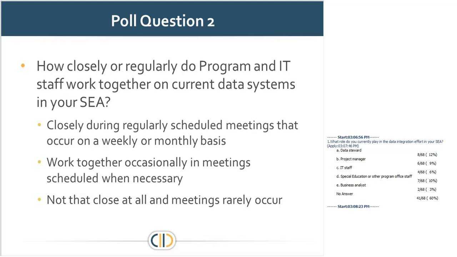So again, to the right-hand side of the screen are responses to the poll. So if you can pick A, B, or C, and your state will not be highlighted depending on which one you pick. And then we will have the results of that come up, just to get a gauge of how well, or any kind of challenges you may have within your state, of those who are attending the webinar here.